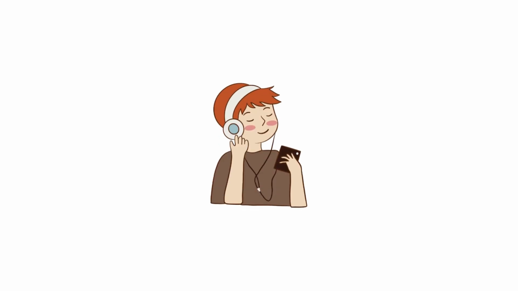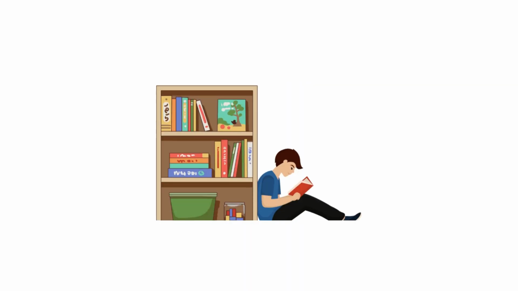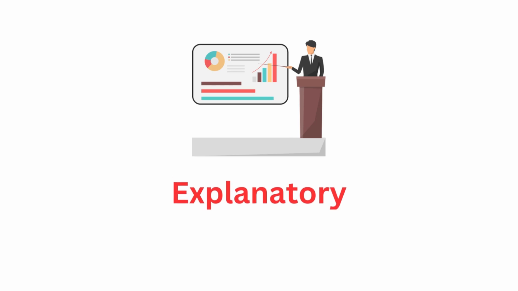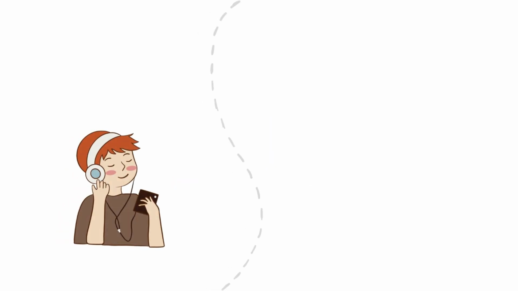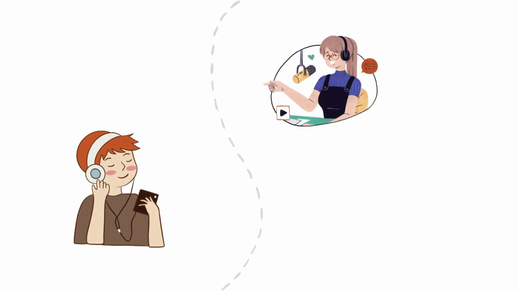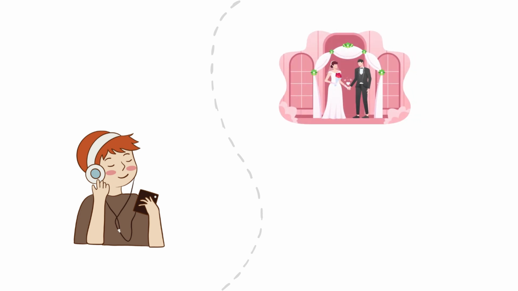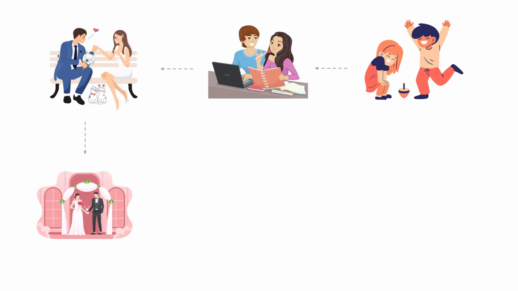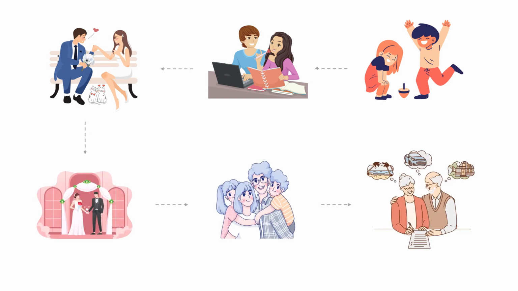On the other hand, now imagine listening to a podcast, watching a movie, or reading a book. These things are explanatory. You have a limitation to interact with the speaker, characters, and events in the story. Instead, the speaker or author leads you through their content in a way that's enjoyable and inspiring.